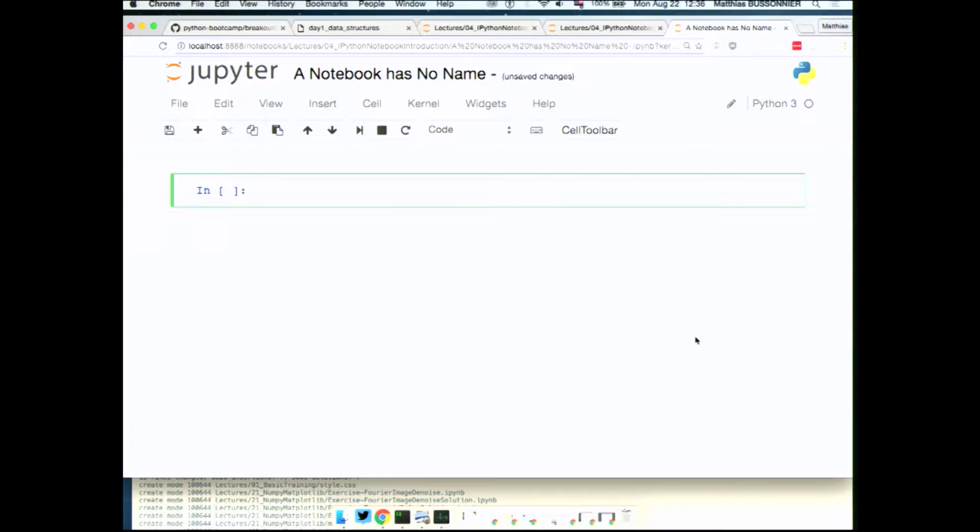You have a new document which is created, which will hold all your narration and your code, and you will have a kernel that's starting in the back. The kernel is a Python process that will execute all your code. It implies that there is some confusion that can happen when you write code and you iterate over it. And you start with what we call a code cell.